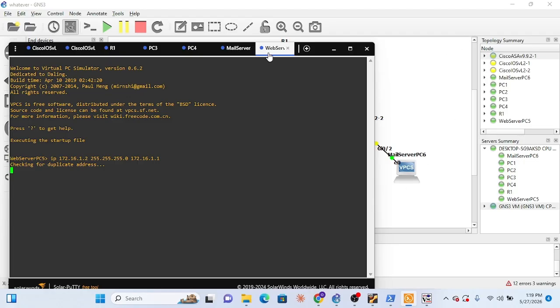Alright, and for the mail server, IP 172.16.1.3, 255.255.255.0, 172.16.1.1. Now show IP, and we are good to go.